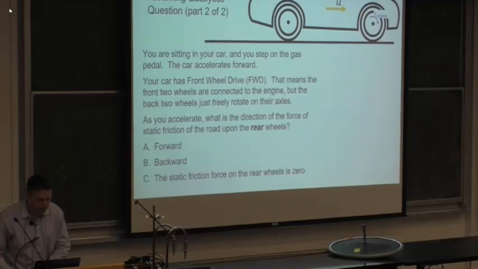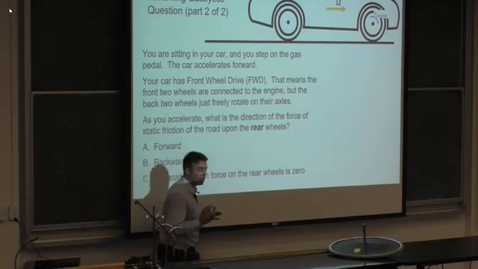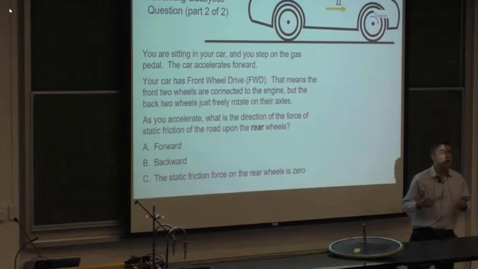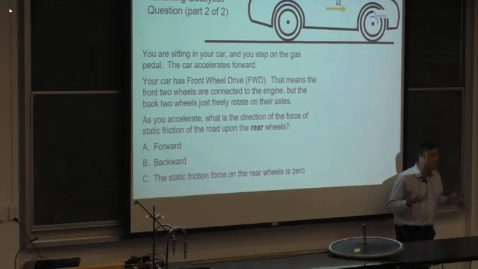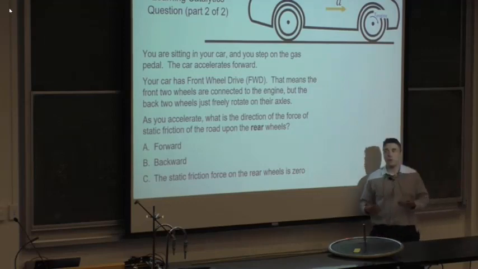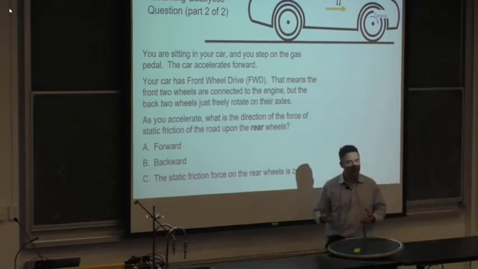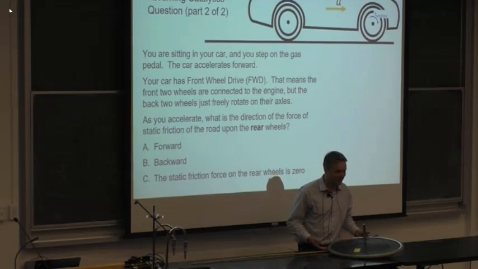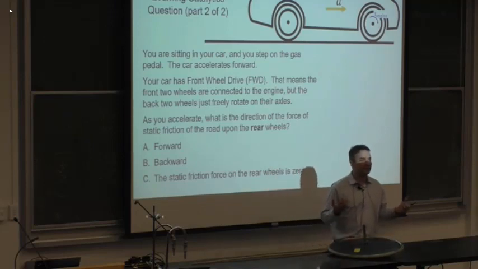is what about the back wheels? Well, this is not an all-wheel drive. This is a front-wheel drive car, which most cars are, unless it says AWD and it's a Subaru or something. Then your engine is actually only connected to the front wheels. So what you need to think about when you watch a car go is, do the back wheels also turn? I think they do, right? Every kid who's looked at a car sees all four. It says front wheel drive, but all the wheels are turning. So how does that work?